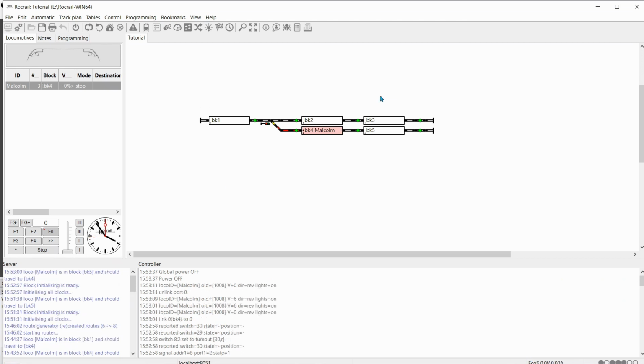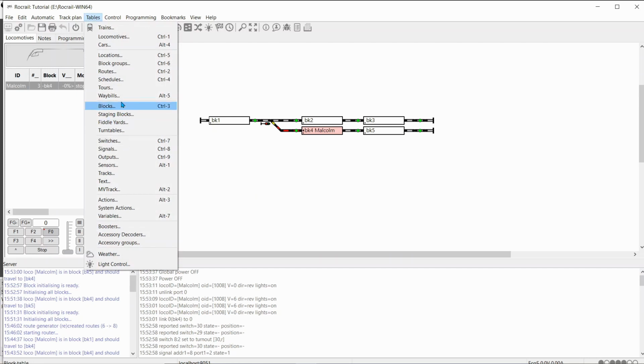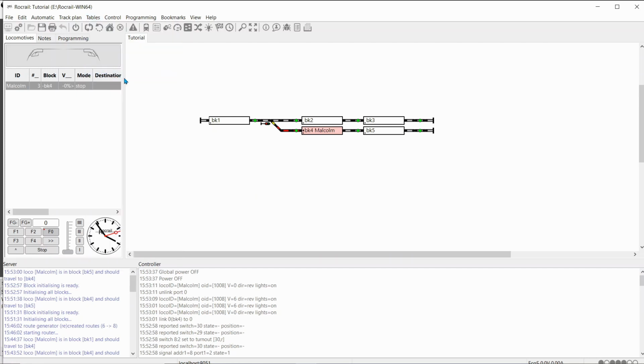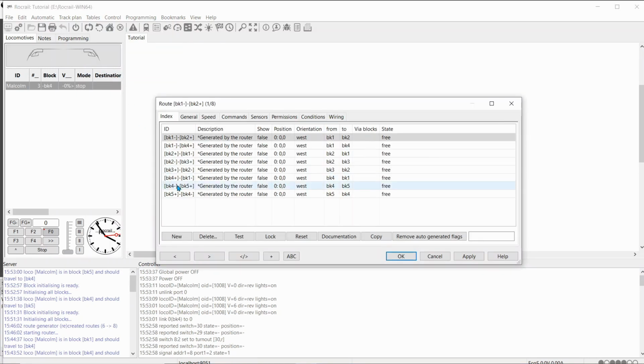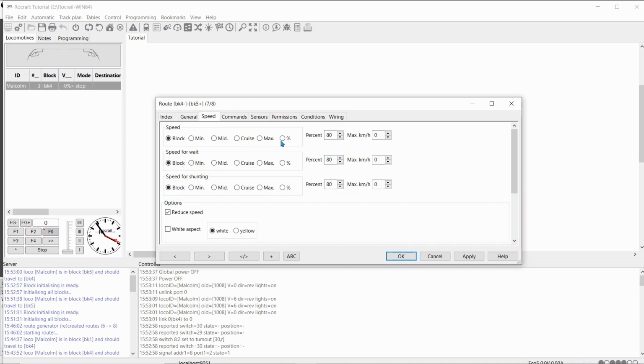Okay. So now we shall have to set the speed from block 4 to block 5. I'm going to use the routes method. Table, routes, block 4 to block 5, speed, percentage, 5%. The same again, we can change all these ones down at the same time when we're in here.